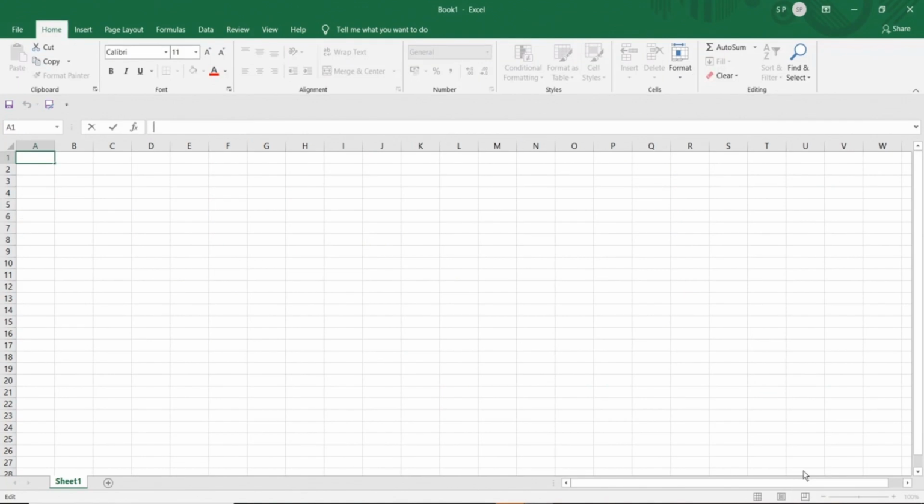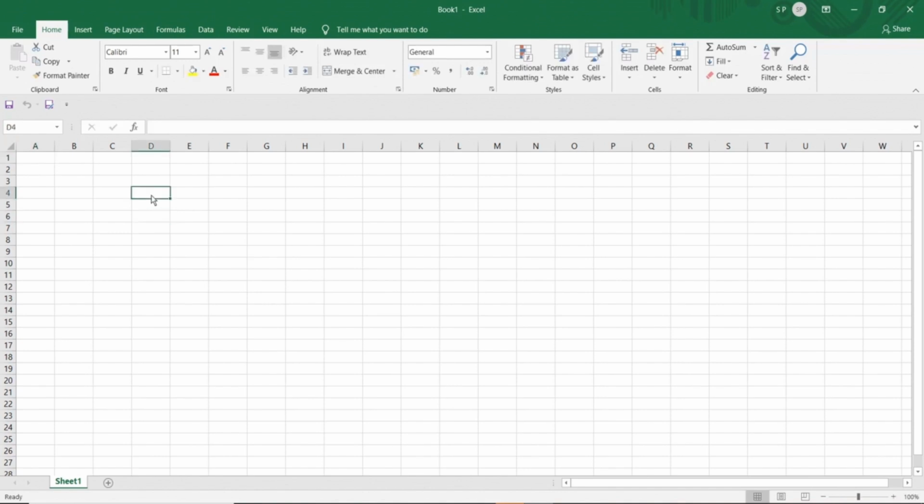Now let's talk about relative reference. So what is relative reference? Relative reference is nothing but an address or pointer that changes when the target item is moved. For example, in a spreadsheet, a cell with a relative reference changes its formula when copied elsewhere. Okay, so let's understand with a practical.